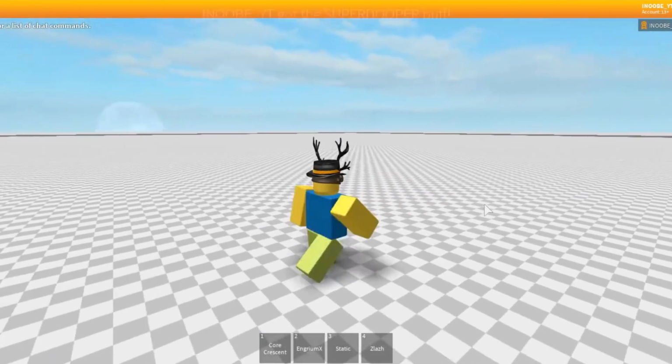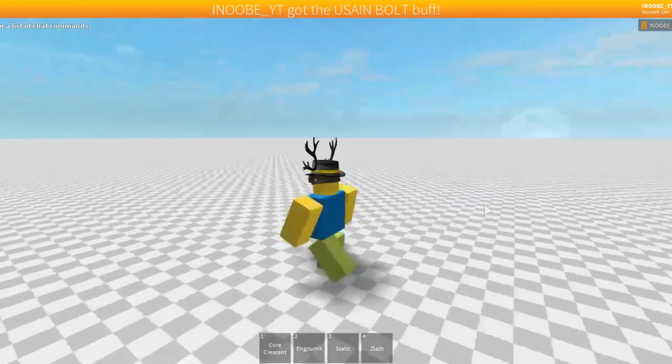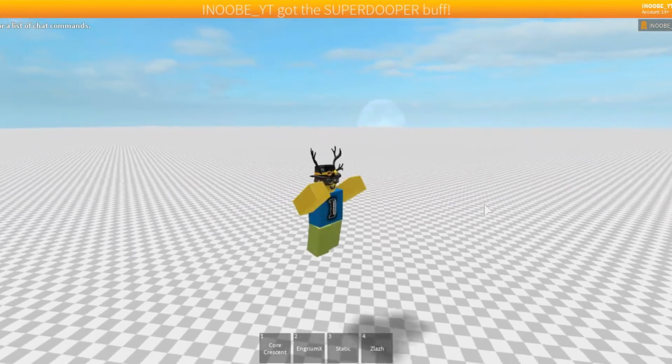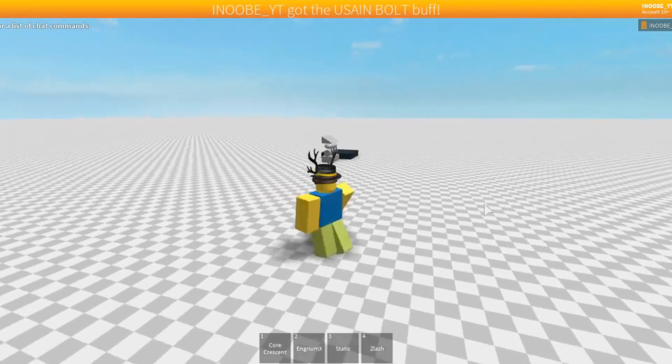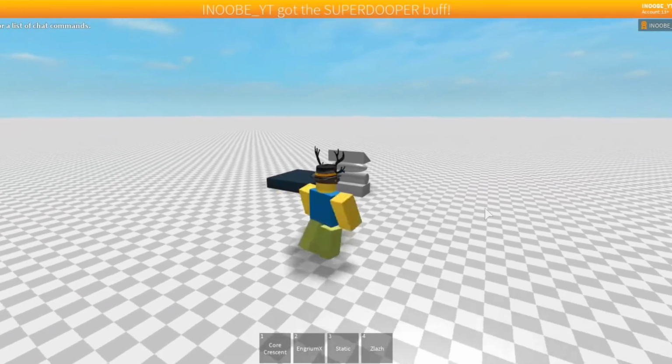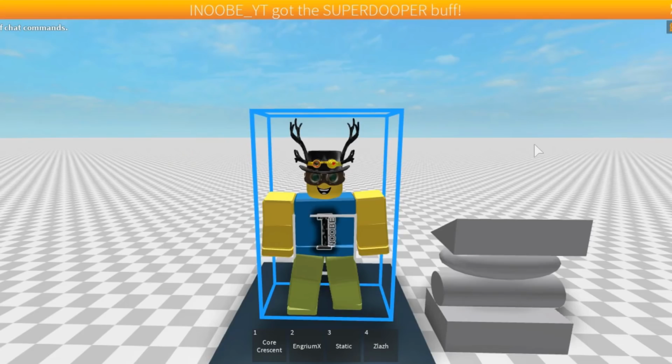So let's play it now, let's see. Oh, it's the other buff. Oh, there you go, Usain Bolt. After 2 seconds, ooh, stopped, perfect. Oh, we got the Usain Bolt again, oh my gosh. We're so fast, bro. Ooh, there you go, super duper. So that works perfectly.